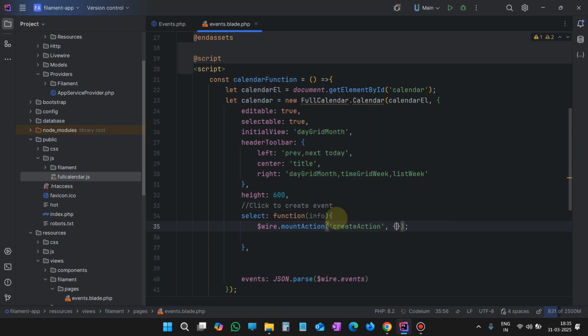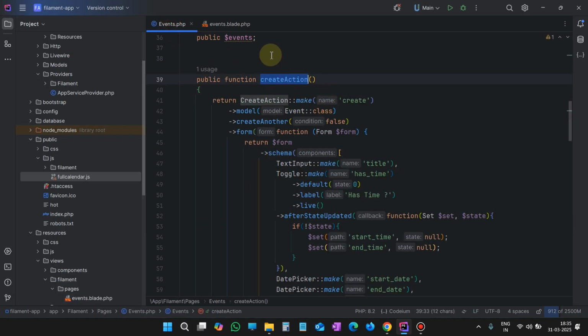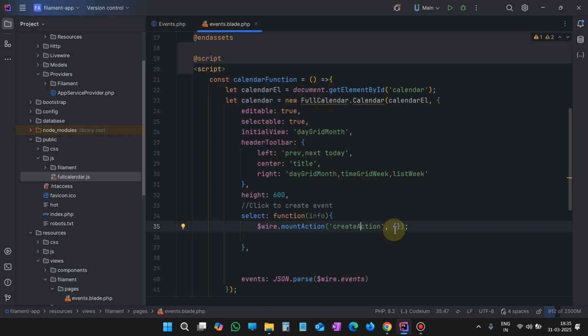we have to pass the data in the form of this JSON object. It will be automatically passed into this and we will collect the data here. So first of all, let's pass the data. We need start date and end date only.